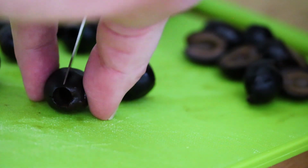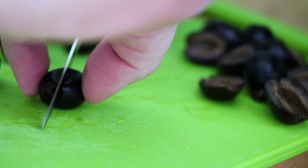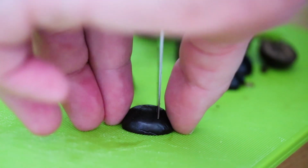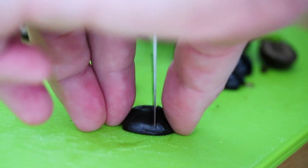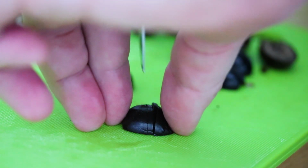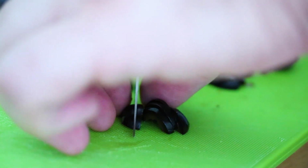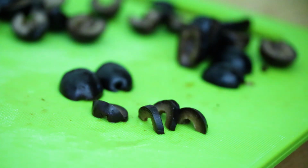Okay, so now we're going to cut our olives in half. These are going to be both the spider bodies and the legs. Okay, so now we're going to create the legs. If you're really, really good at cutting, you might be able to get all 8 legs out of one olive half, but I feel like it's probably going to take most people a whole olive. Just want to cut them as thin as you can. These will be the legs. And just do that next.